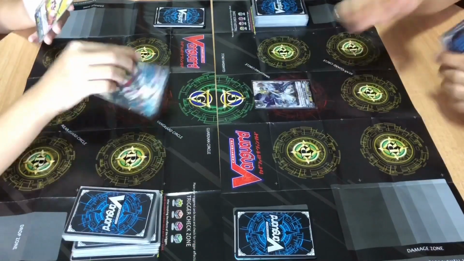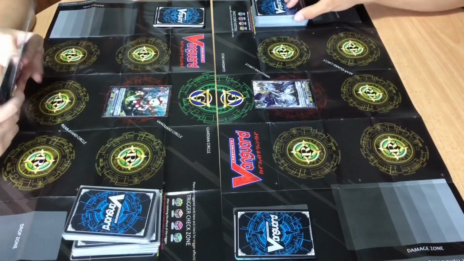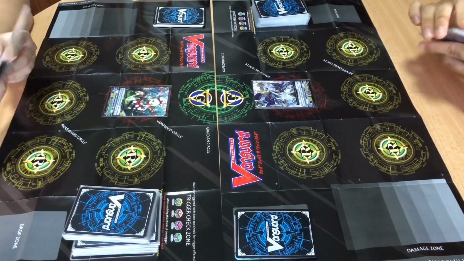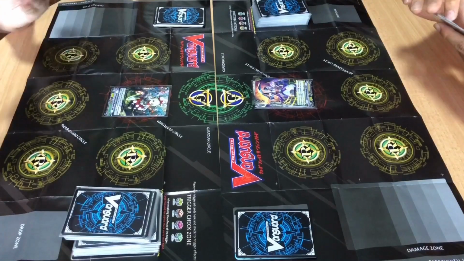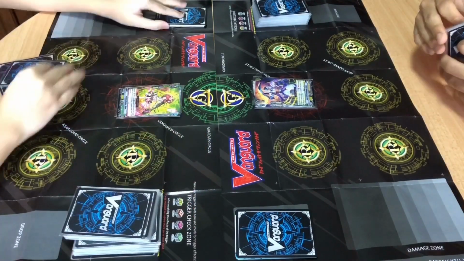Stand up, Vanguard. Stand up, Vanguard. Shining Knight Lilius. Spring Heralding Maiden O2. I'm going first, right? Draw. Luna Crescent Knight Felix. Starter skill, draw. Your turn. Draw. Budding Maiden Diane. Starter skill, draw, and I get a quick shield.